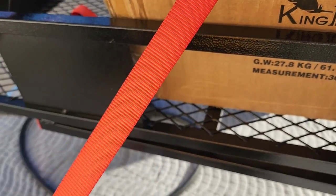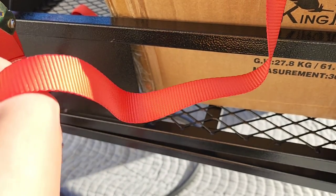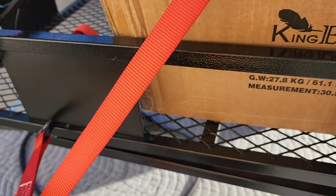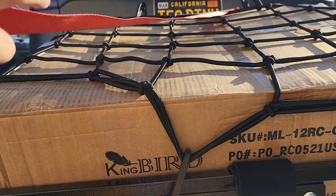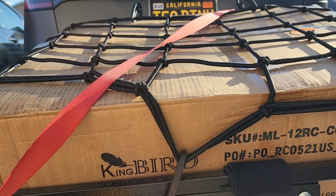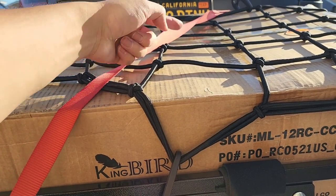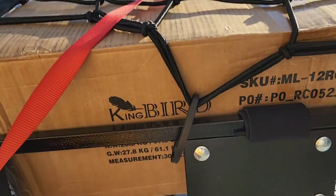Okay, so we have this strap going over. We're gonna hook this one down here so it doesn't move around because it will hit here, okay? Again, this is just a one time. And also, another thing that people don't know, it's actually a good idea to put twists into the thing here. So professionals, if you see people that know what they're doing, you'll put a twist in here. The reason why you do that is so when you drive, the wind won't get in here and cause vibration because it will be twisting it, all right? So that's how you're actually supposed to do it. You want that thing to be twisted a little bit.